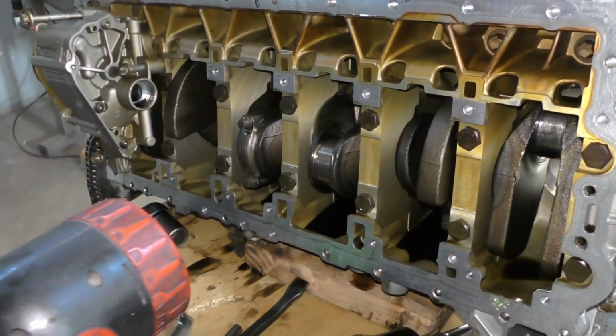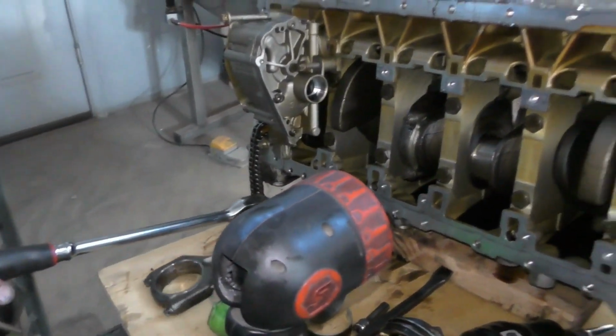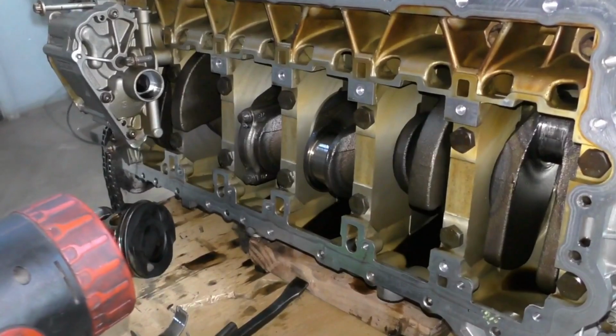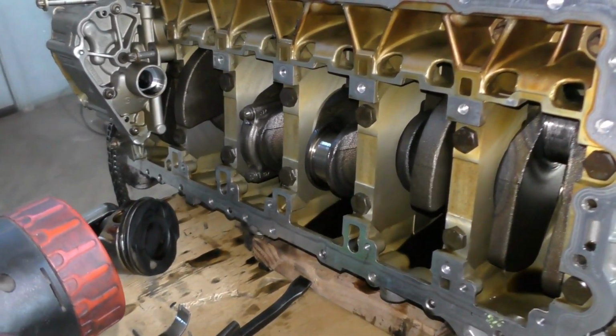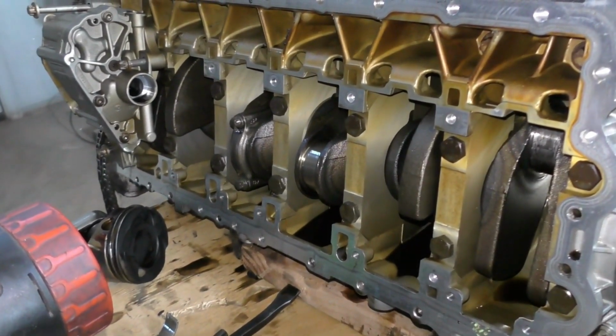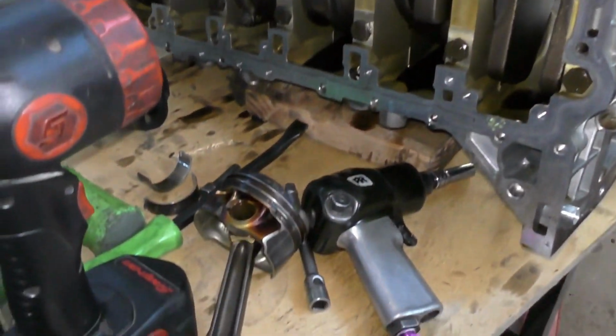When I rotate the engine using a regular big ratchet, it is not smooth at all, so it feels like there's still some more damage deeper in. And at least we know what the knock is. Now we just got to see what the extent of the damage and what caused that problem. It's definitely oil starvation, but why it happened, I don't know yet.